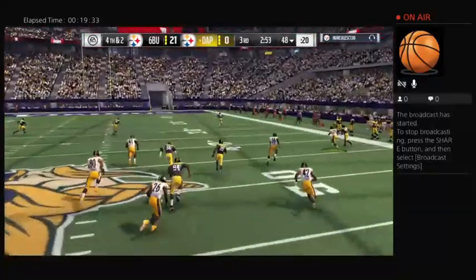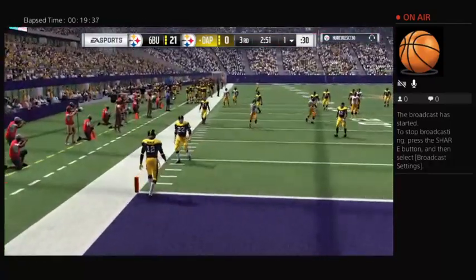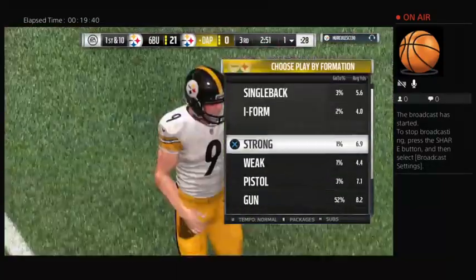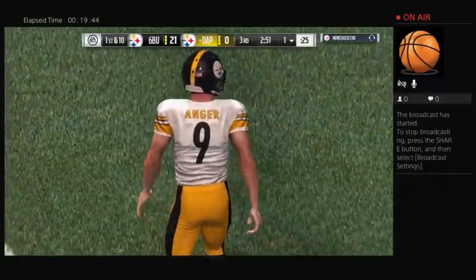This is away and a very good kick angled for the sidelines. And out of bounds, sailed over, looked like right near the pylon. This one's going to be perfect. Directional kicking at its finest, right down at the 1 yard line.